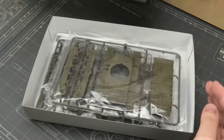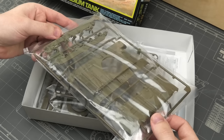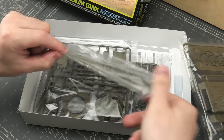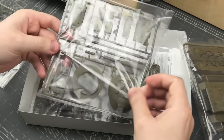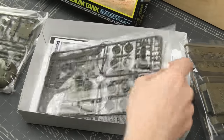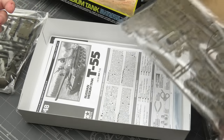Taking a look inside, this seems like one of those models that can be assembled over a weekend, because there's only 4 sprues. Of course, it wouldn't be me if I didn't do something crazy with it. In fact, we're gonna give it a bad neighborhood treatment, but we'll get to that. First, let's take a look at the contents.